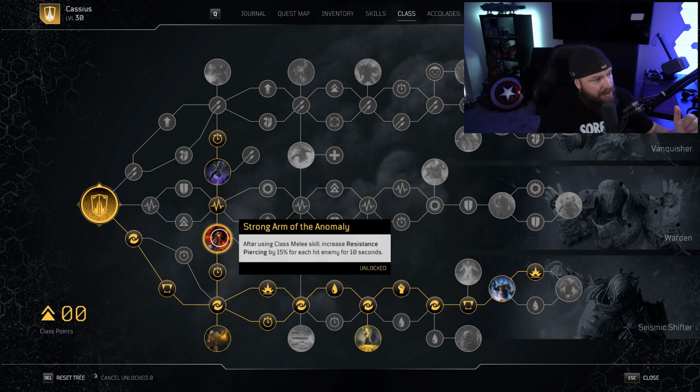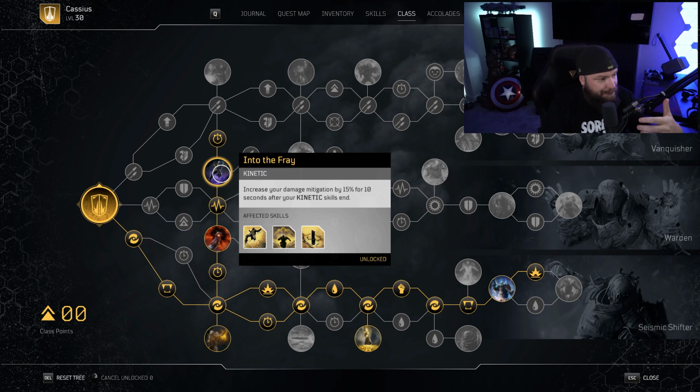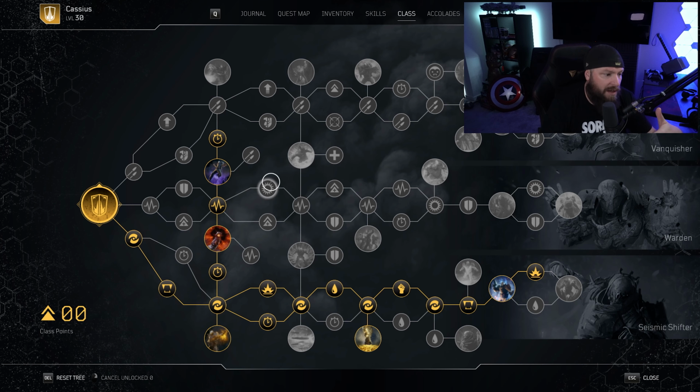What you are doing is pushing up to the top here, and you're getting Strong Arm of the Anomaly, which after using your class melee skill increases the resistance piercing by 15% for each hit enemy for 10 seconds. So basically, if you run up and do an AoE melee into like 4 or 5 mobs, you are essentially getting 60 to 75% additional resistance piercing, and that's going to be important just now when we look at the rest. We're also picking up some damage mitigation and all of that along the way.